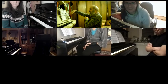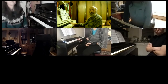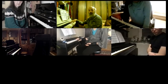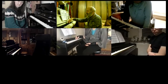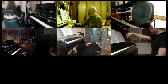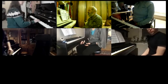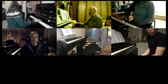So the piece is played by going, but you just smoosh your finger. And this is where it gets really interesting, because all the piano playing reflexes say, oh, I want to play that note. No, don't play it. Just smoosh it on the pedal. And for some reason, I did it on black keys. I don't know why I did that, because wouldn't it be easier to smoosh a white key?